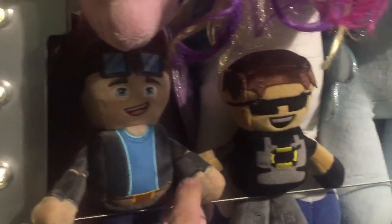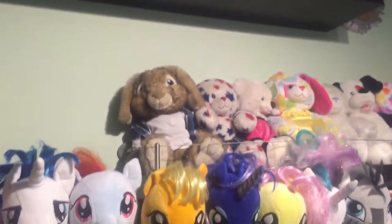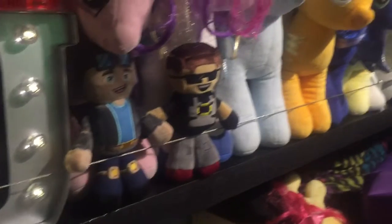What I like about it is, as you can see, I can stuff these things full of Build-a-Bears and it's not going to fall out. This thing is actually really super tight. I did it for all of the shelves, including the one going all the way across. What's really cool is it keeps the items on the shelf, and it also acts as a stabilizer to keep the shelf from actually moving.